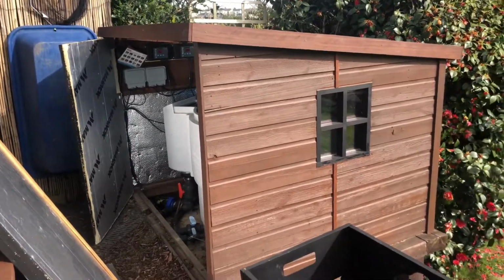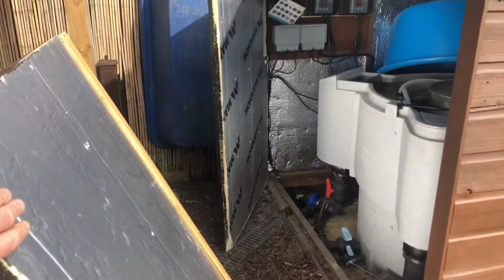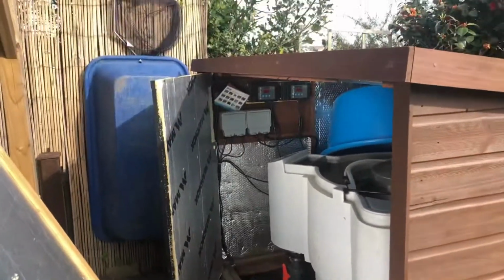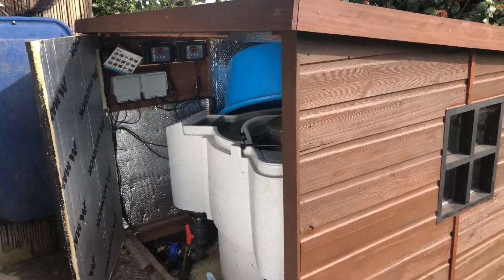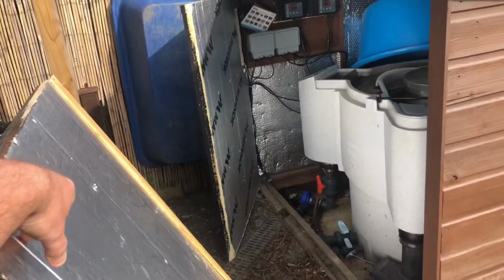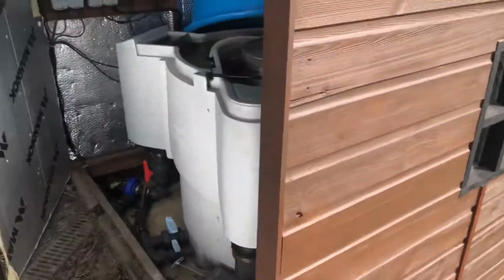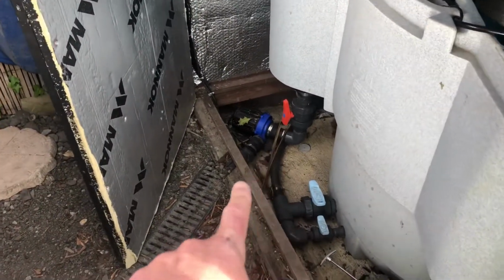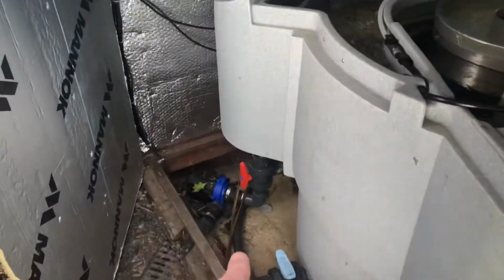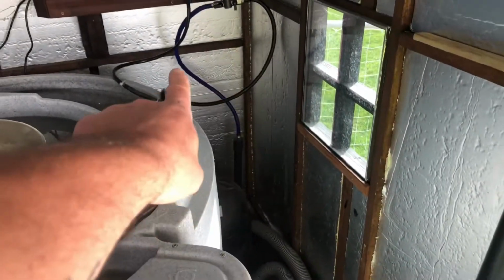So what I'm going to do is, my quirky doors that are actually built out of insulation board have been brilliant. A, they keep in the warmth, but B, most importantly, they are super duper light, so maintenance wise it's quite simple. So what I'm going to do is I'm actually just going to extend this. So I've got 2 doors at the moment, I'm going to make a third door, so that will take the width to about here. And then where at the moment my pipework comes out the bottom of the Nexus and across, I'm actually going to reverse that and take it back behind the Nexus. Then in that corner will be the UV, he says.